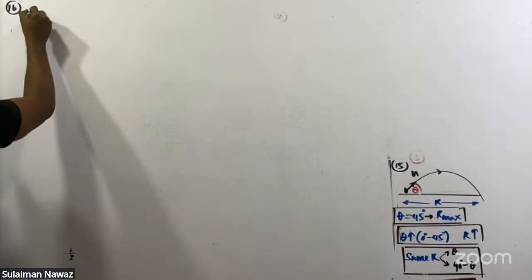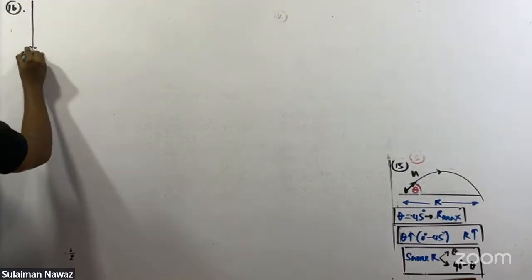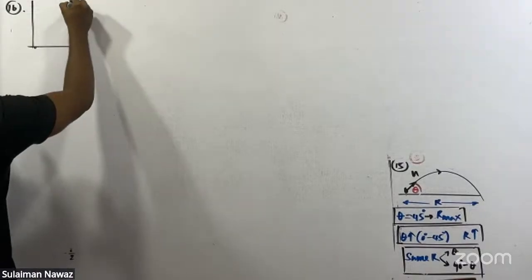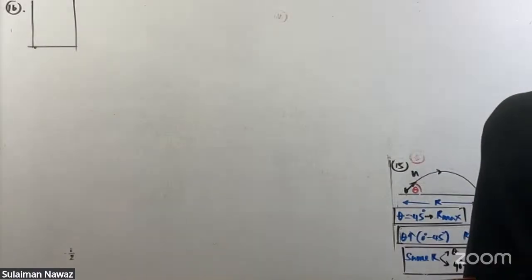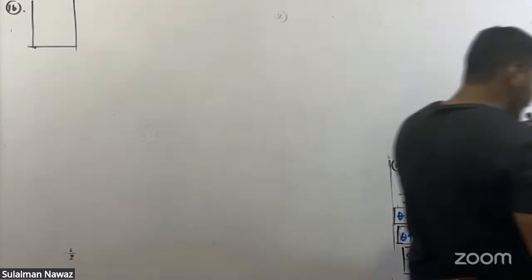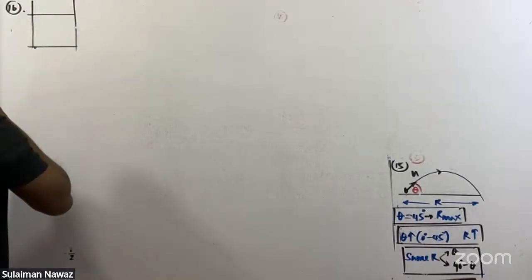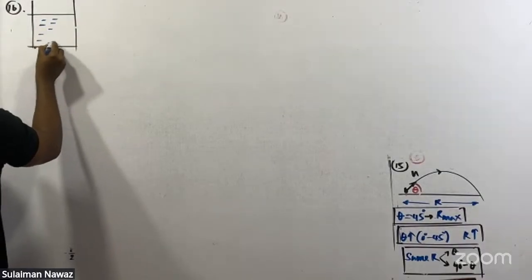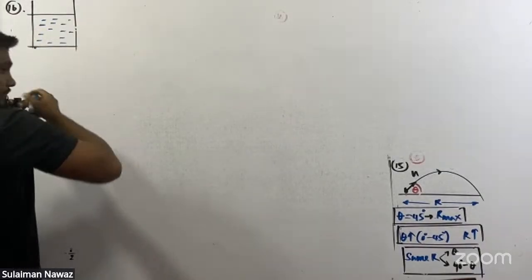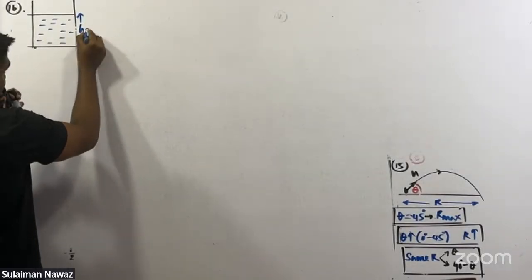I explained how to convert water meters into pascals in the theory classes. Normally I explain all the theories properly. 10 water meter, 80 centimeter. Water is filled in the container up to a height of 80 centimeters. H is 80 centimeter, H is given. 80 centimeters means, we all know, 0.8 meters.